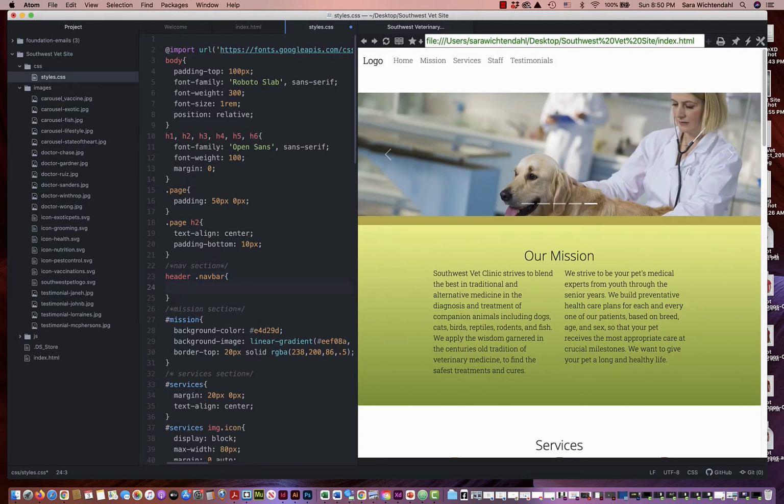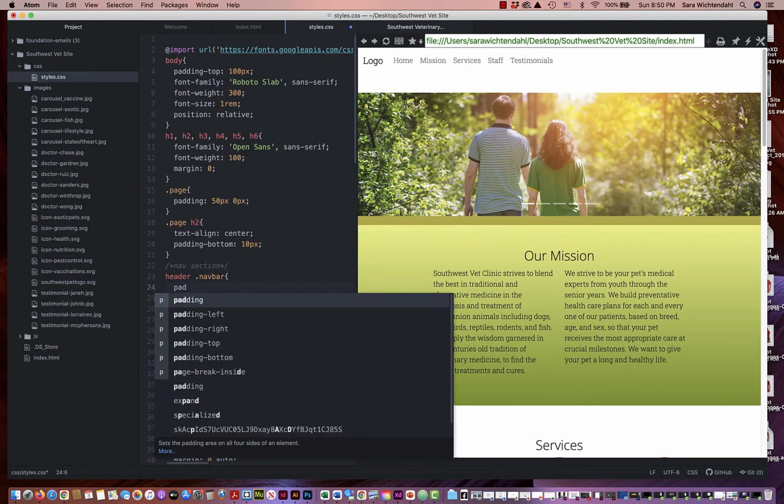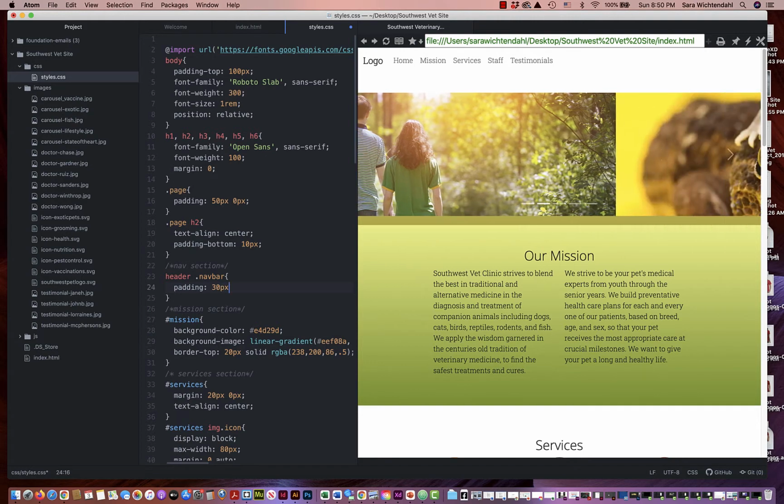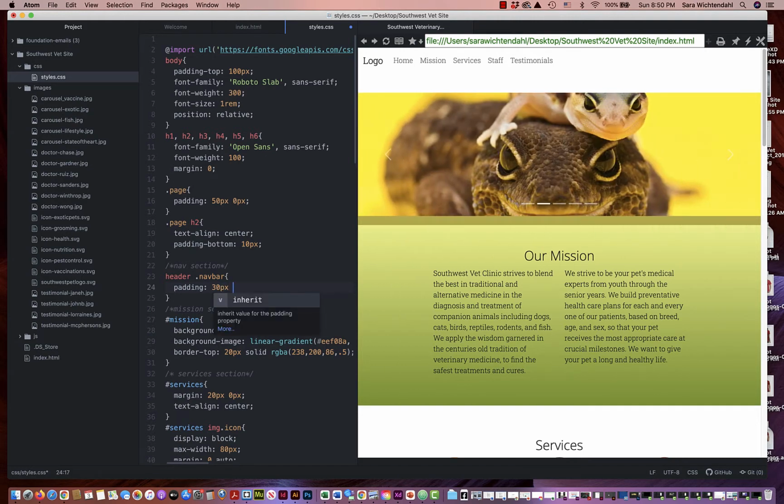And then I'm going to just set the padding to being 30 pixels top and bottom and 0 pixels right and left.